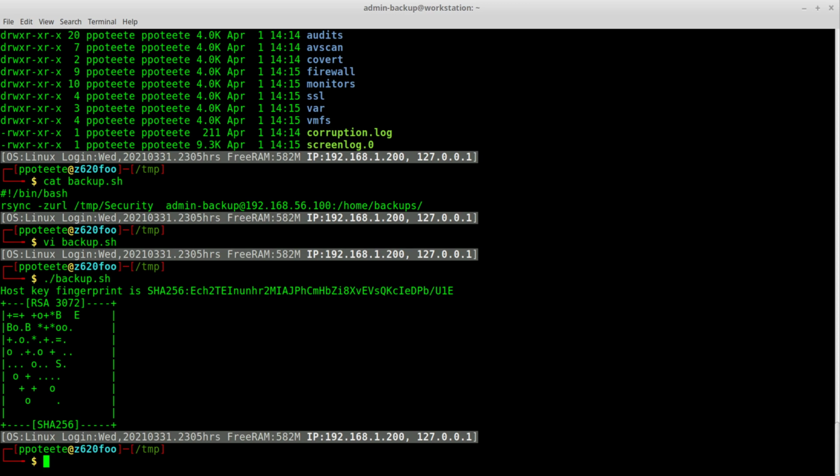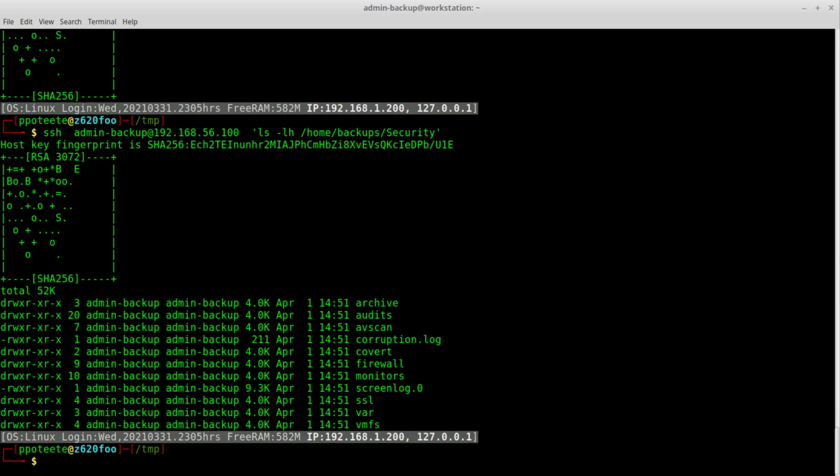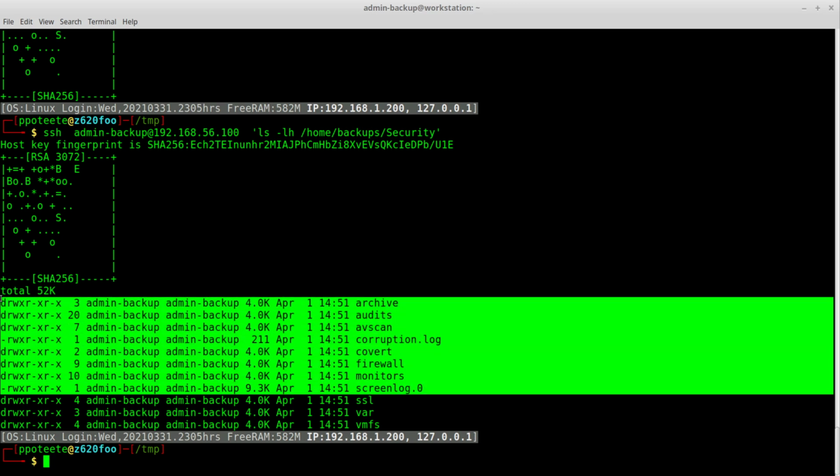It took a little extra time this time, maybe an extra half second. And now I'm going to go look at the directories on the remote system again. So I'm SSHing over. Notice I don't need a password anymore because I shared my keys. And I'm going to look in the security directory. When I pop over there and look, wow, the L directories are gone.